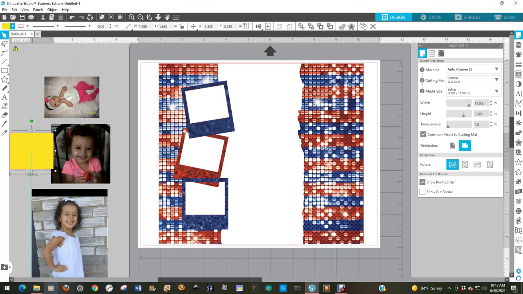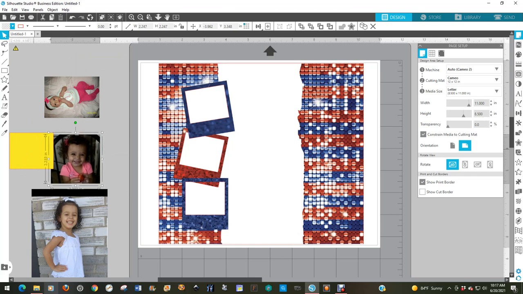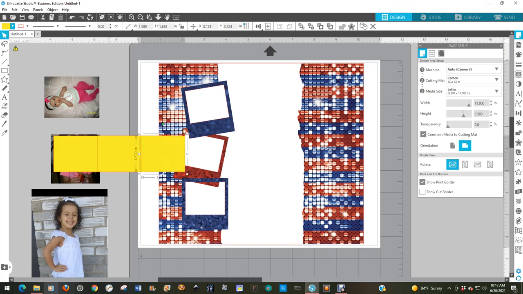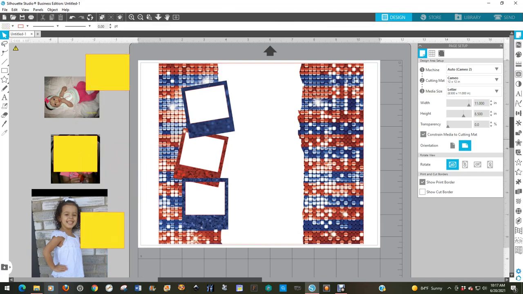Okay? Now I'll tell you right now, this photo of her head is going to be way too big to put in that box, so I'm going to go ahead and resize the photo and then put this box over it. Now what I want to do is make two of the exact same size boxes. So I push down my control key and I arrow over, and arrow over again, because I'm going to need a total of 3. There's my 3.